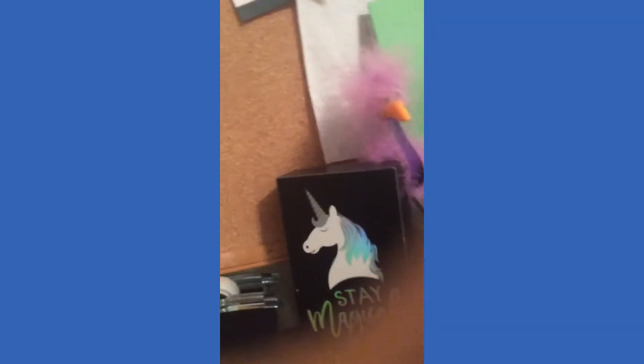My desk is glass so I can slide pictures into it — there are a bunch of old pictures in there. I have pencils, pens, glue, staplers, paintbrushes, a pencil sharpener, and a bunch of random stuff. Then I have this really cute thing, and I have my lamp — it works! There's that, and just more pictures. I have a notebook and an outlet box.